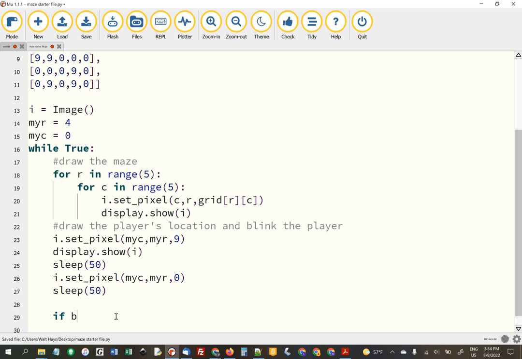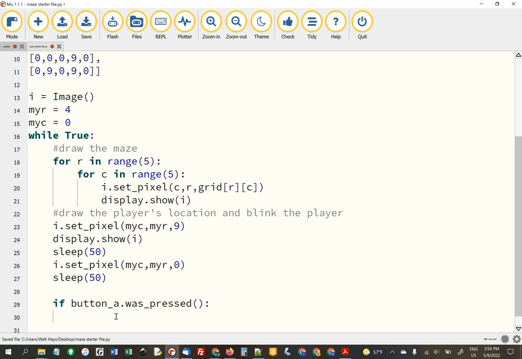So if button A was pressed, and don't forget to open and close parens, otherwise it won't work. We want to move up, and we don't want it to crash.